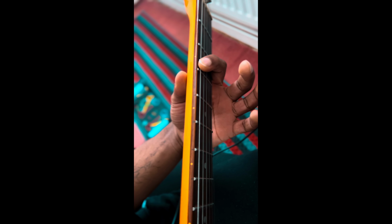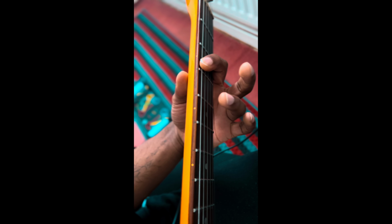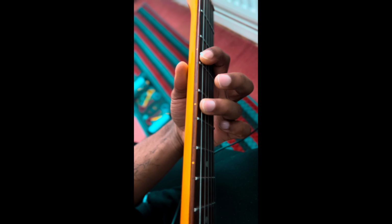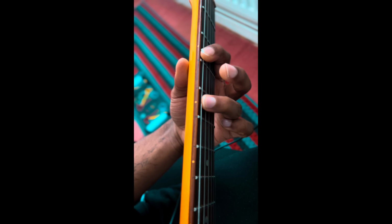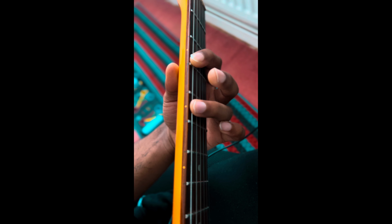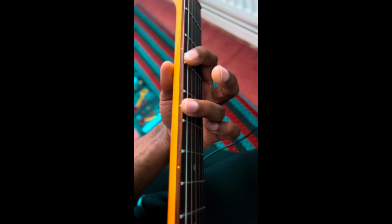And I'll show it from another angle. Right, so this is what your hand should look like. Your first finger's here, and then when you're hammering on, it's not some slow thing like that, but you're slamming into that fret. You might hit this string or that string a few times. Don't worry about that. Just make sure that you're aiming for the 5th fret of the low E string.